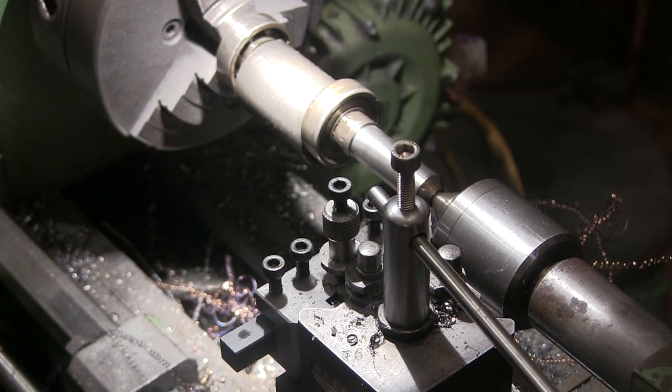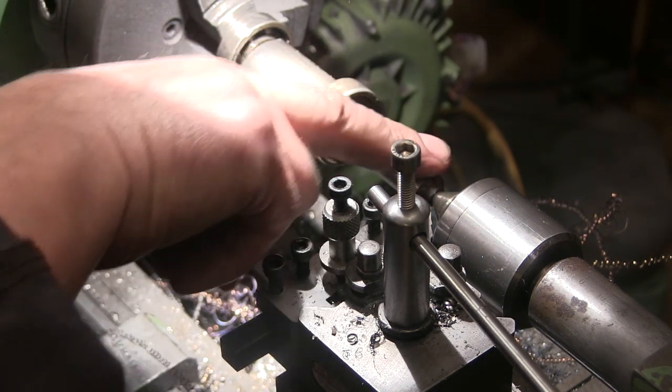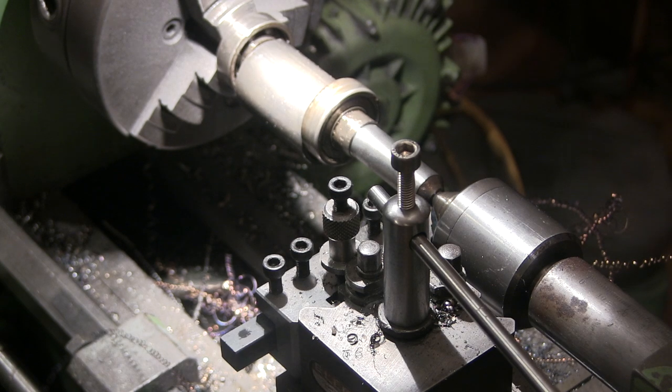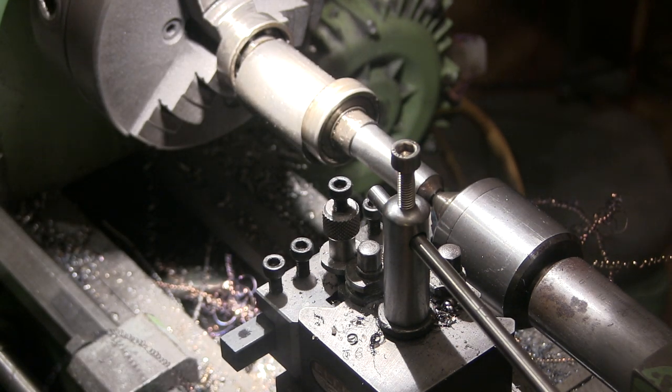Right, so that bit's pretty good for size. Pretty cool now. It's pretty much spot on 15 mil, spot on as I ever get anything anyway. It's about 15 and a half a micron, which will do. I can always make it fit later.